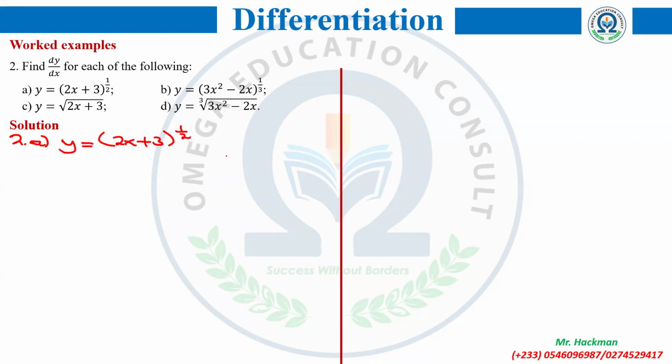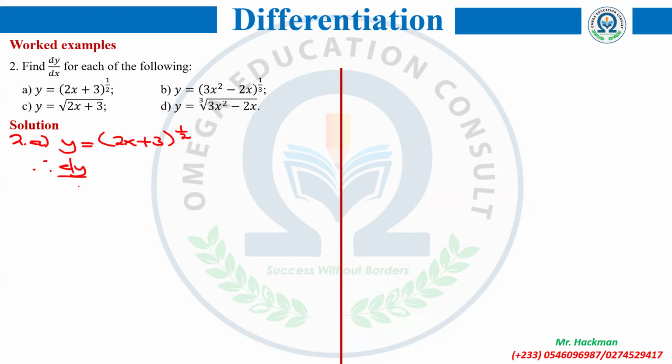Now remember the rule for composite function differentiation. We were told in our previous meeting that anytime you have a function to any power, and that function contains more than a term, the rule that should come to mind is the composite function rule, or the chain rule. So in this case, what do we do? I'm supposed to take d/dx of both sides. If I take d/dx of y, that will give me dy/dx. The question directly asks you to find dy/dx.